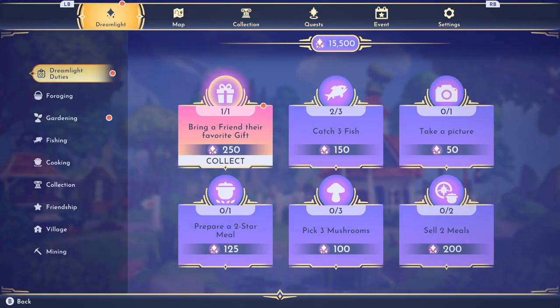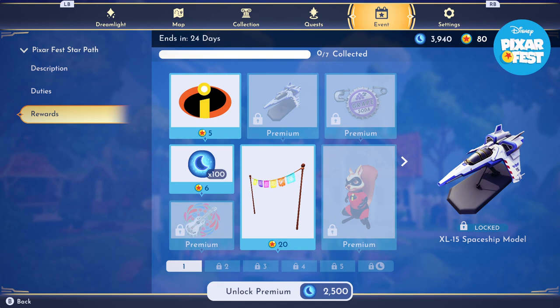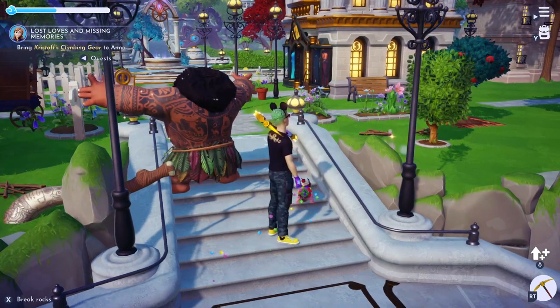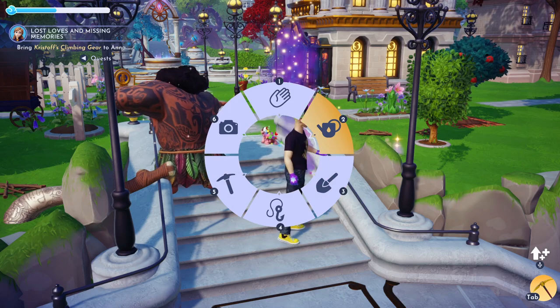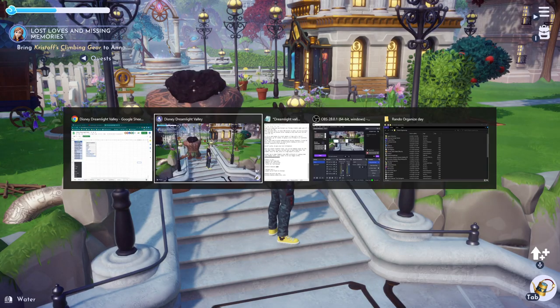We'll go to the Dreamlight Duties. Bring a friend their favorite gift. That's 250. Gardening, the vegetables. Don't forget, keep double checking on the event. Give favorite gifts to Wally. Give favorite gifts to Remy. Okay, just a minute here. Let me hop on over to Discord.